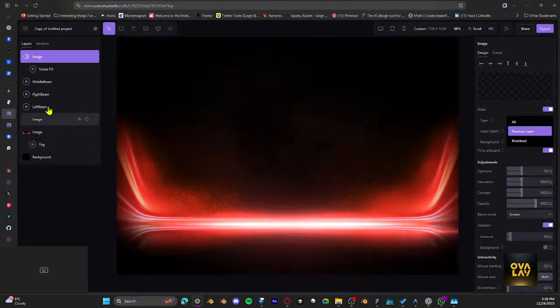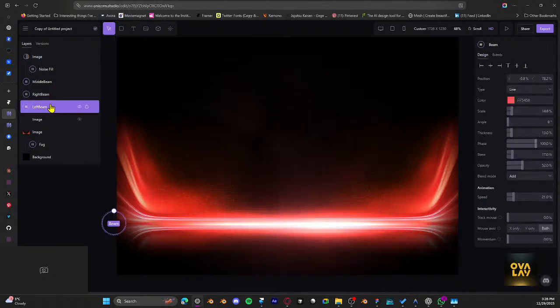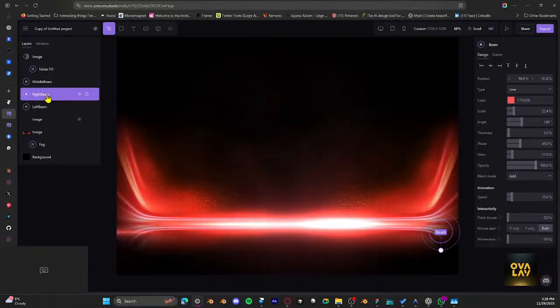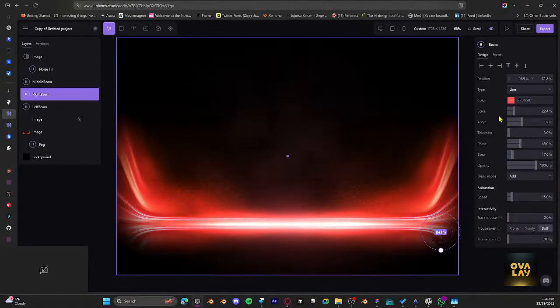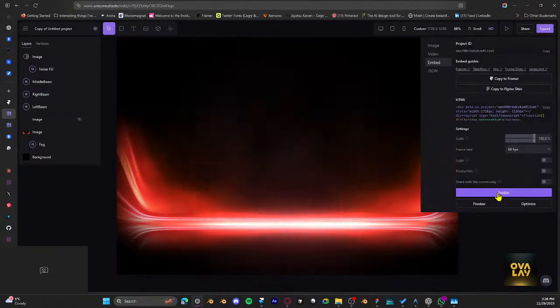Okay. Left beam is where it's supposed to be. Right beam is where it's supposed to be. Okay. Let's publish and hope.